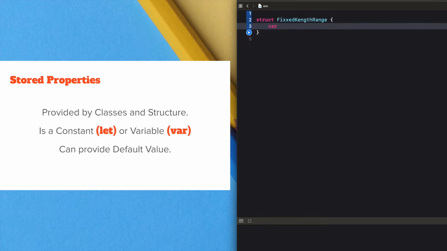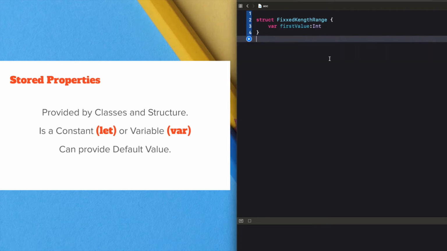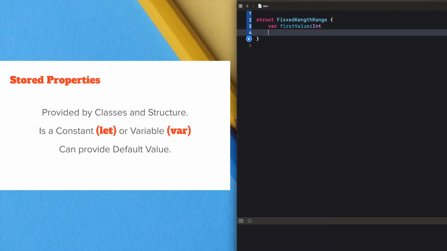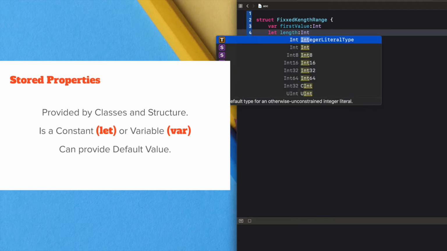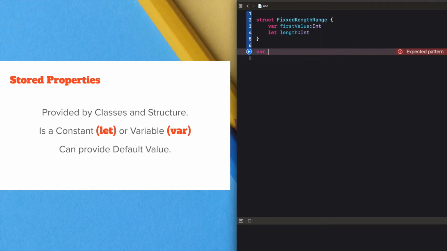One is variable firstValue of type Int, and the constant property of name length of type Int. Let's create an instance of this structure.